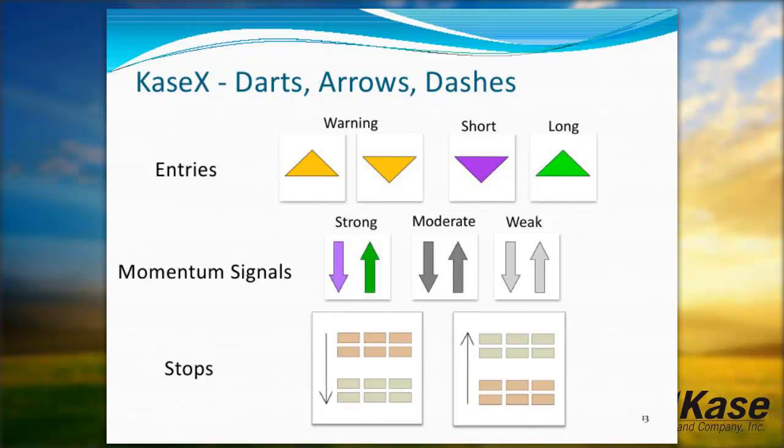As far as the stops are concerned, in KaseX and in Kase PrivateLabel, they have double-sided stops. So you're basically going to see stops on both sides of the market. We have two different stop levels, stop 1 and stop 2, and then we have opposite stop 1 and opposite stop 2. Really there's not a big difference between these other than the normal stops, stop level 1 and 2, are going to be in the direction of the trend. So if the market is rising, they're going to be below the market, and the opposite stops are going to be above the market. And then vice versa for a falling market.